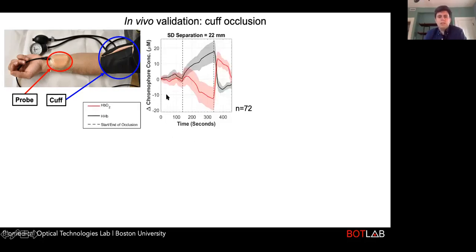Here's an example. We're looking at a plot of deoxyhemoglobin shown in black and oxyhemoglobin shown in red. And the solid line is the average from all the 22 millimeter optodes on the probe. And then the shaded region is the standard deviation of all the different measurements. But you can clearly see a pattern here where oxyhemoglobin is decreasing and converting to deoxyhemoglobin. So with no new blood supply, no new oxygen, no drainage, the metabolism of this arm is just consuming oxygen, and that's what you're looking at.